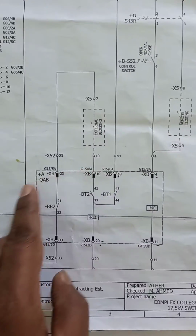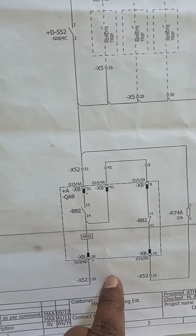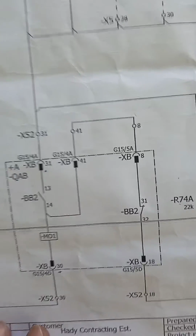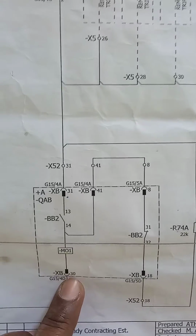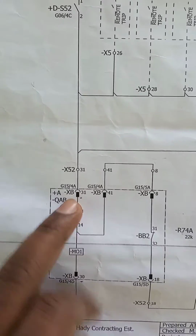So this is the plug point, closing coil. This is the trip coil 1 circuit. This common negative, the positive is coming from the top. So you connect negative to XB number 30, positive to XB number 31 for tripping. Trip coil 1 and trip coil 2.